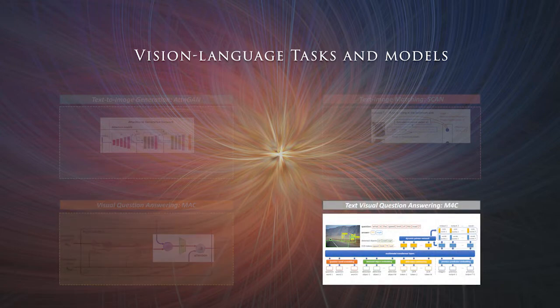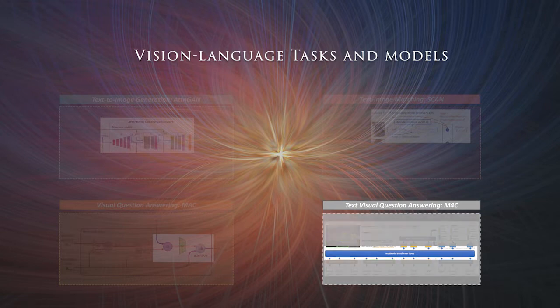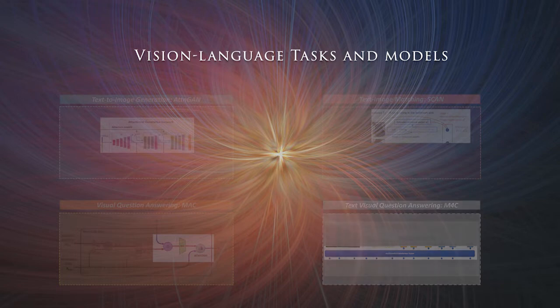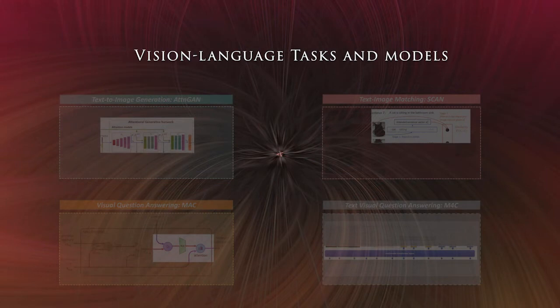The text-based visual question answering, or TVQA task, is an extension of VQA, which requires the model to read text over the image to answer the questions. We adapt the M4C model, that applies a multimodal transformer over all input modalities, to perform iterative answer prediction. The self-attention mechanism with scaled dot product attention is applied. However, little work has been done towards understanding the role of attention alignment calculation methods, applied to bridge visual and linguistic features, and exploring the impact on different VL model performance.